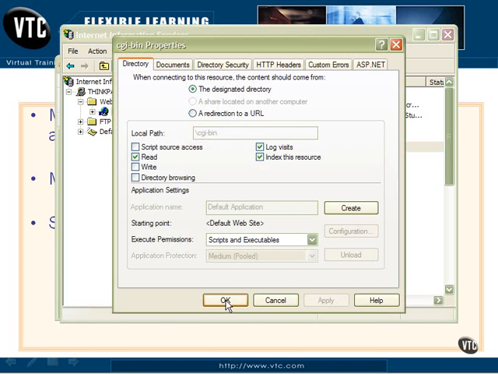Now remember, what we're trying to do is make CGI bin contain executables. So on this first page, CGI bin properties, the directory tab is the one that we want, and this is where we come down here. It's in the default website. We come down to execute permissions. When you first open this, if you just created CGI bin, this will be set either to none or scripts only. I think it's probably scripts only. We need to make it scripts and executables.